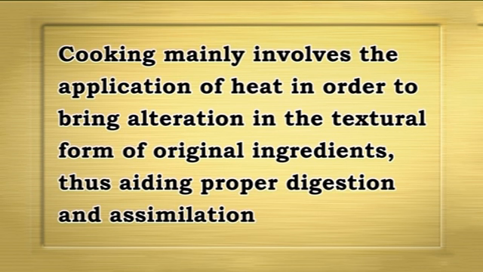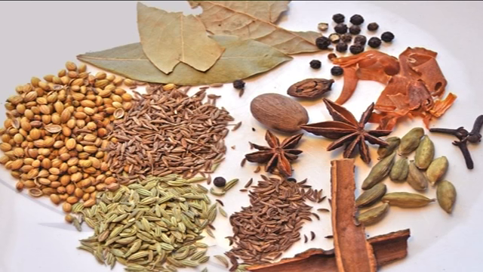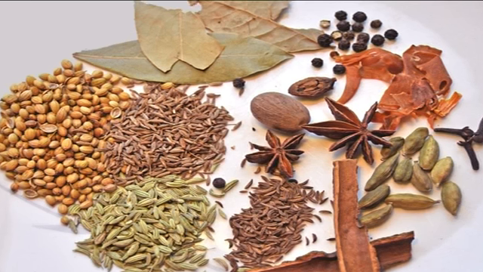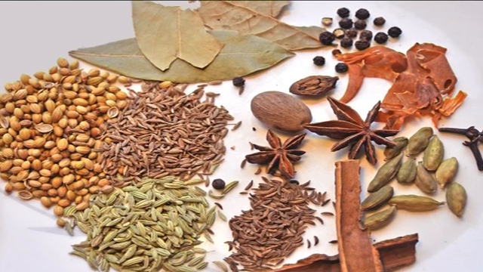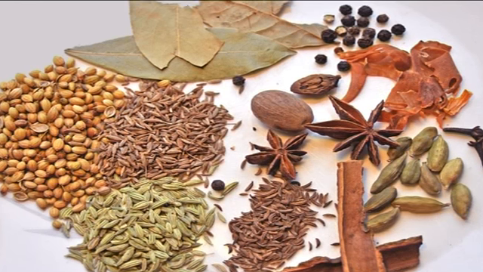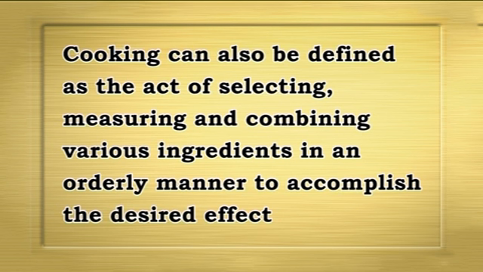Cooking mainly involves the application of heat in order to bring alteration in the textural form of original ingredients, thus aiding proper digestion and assimilation. Cooking can be accomplished by a wide variety of methods and by using various tools. A combination of ingredients will further help achieve variations in flavor and overall quality of the prepared food. Cooking can also be defined as the act of selecting, measuring and combining various ingredients in an orderly manner to accomplish the desired effect.